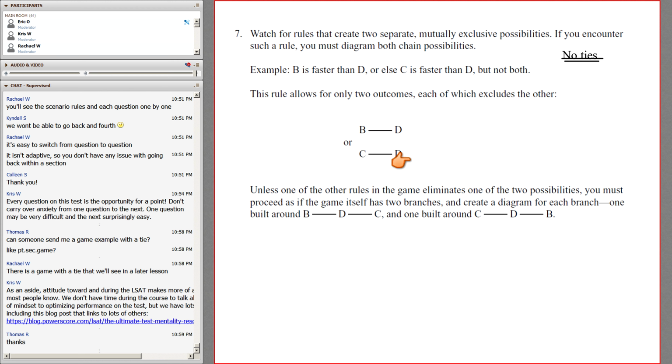Seems easy enough. But there's a little bit more than meets the eye to this rule because of this final clause. It's saying it's one or the other, but not both. And what that implies is that if you are one, you're not the other. So let's take the first scenario. Let's say B is faster than D. Well, that's going to prove that C is not faster than D. Right? And if there's no ties, then what does that really mean, guys? What does C is not faster than D equate to if no ties are allowed?